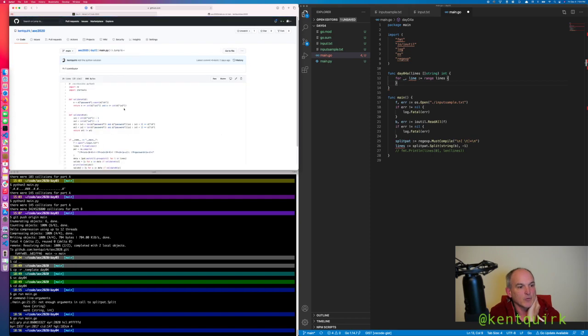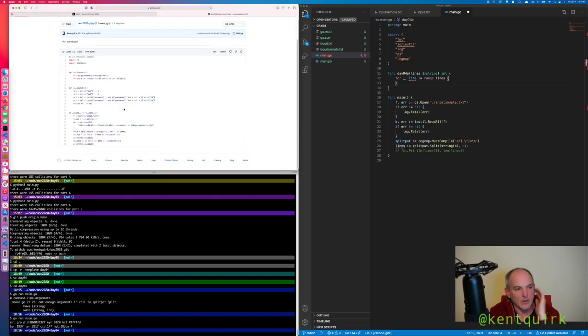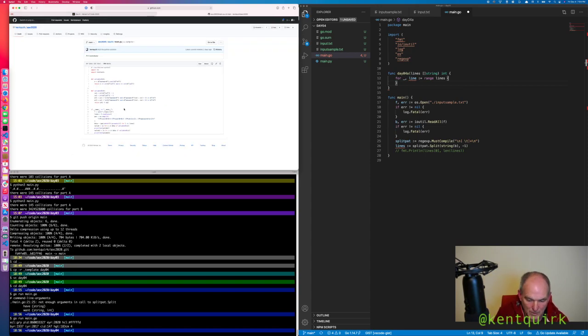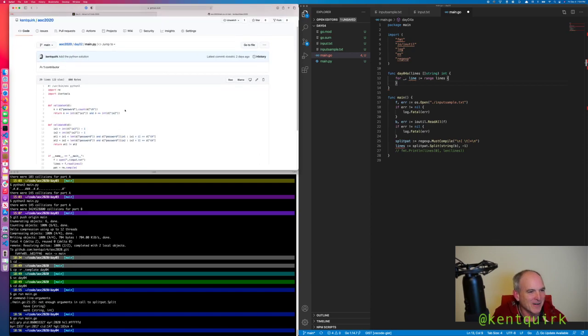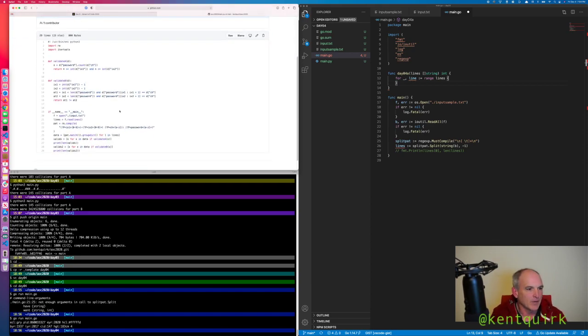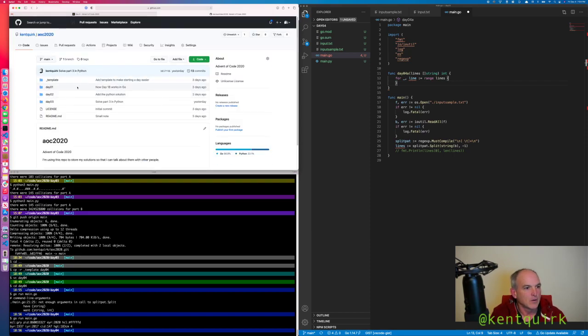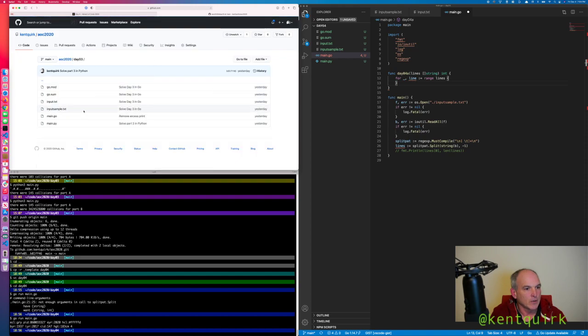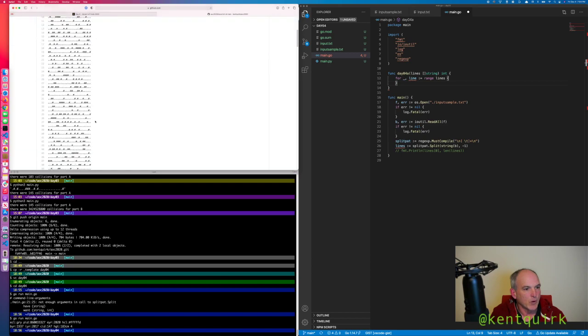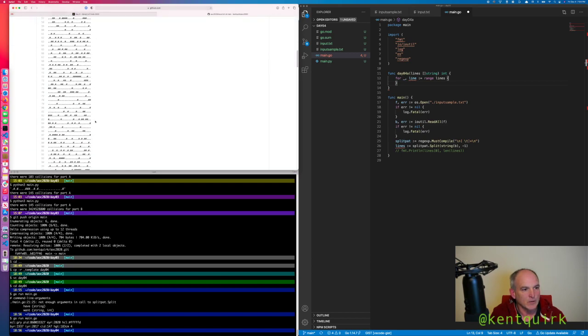But the Python version of the code is a tiny little program. I guess I can make that bigger so you can read it more easily. Whoops, that's smaller. Sorry. But the Python version of this code is ridiculously simple. And then day 3 was a problem where you had to evaluate this.